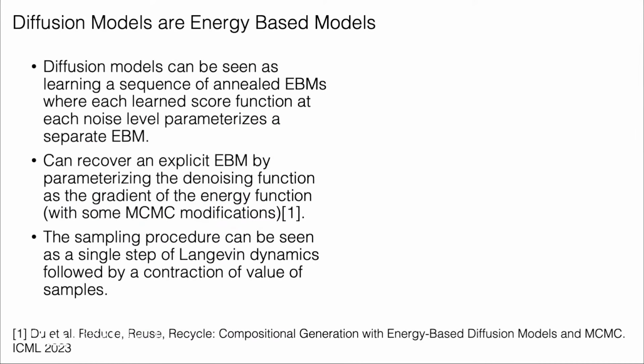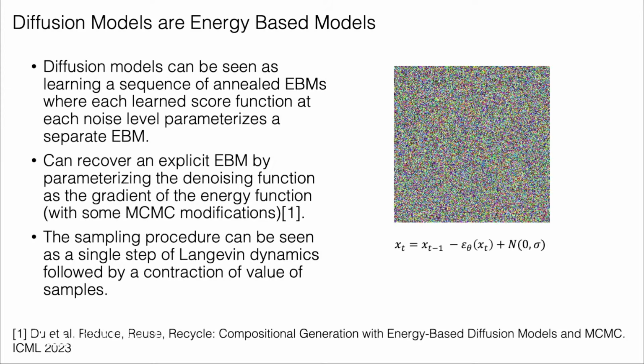And then, why did I mention diffusion models? I guess everyone is probably very familiar with them. A diffusion model essentially learns a sequence of score functions. You can interpret each of these score functions as parameterizing some type of EBM. In principle, when you're parameterizing these denoising or score functions, you could parameterize them as the gradient of an energy function. You could have a neural network that explicitly predicts the energy, and then you train the gradient of the energy with respect to the input as your denoising function, with the denoising loss.